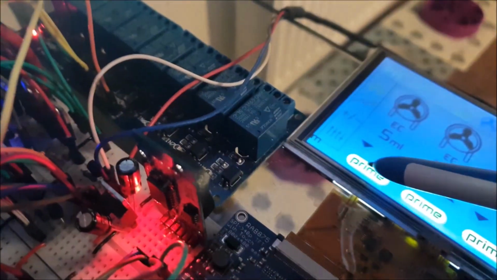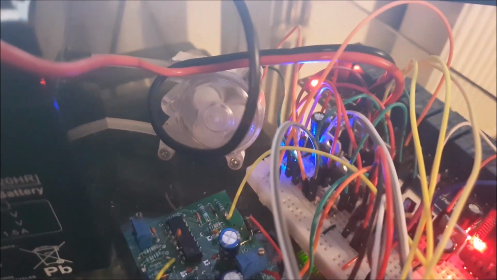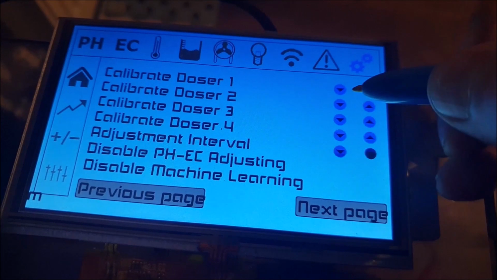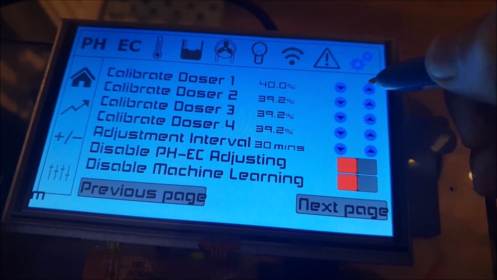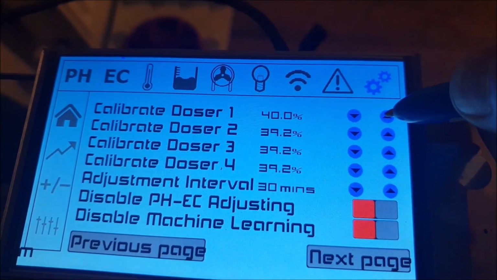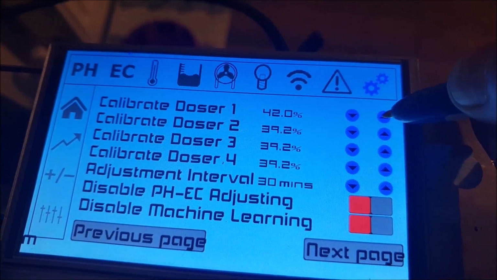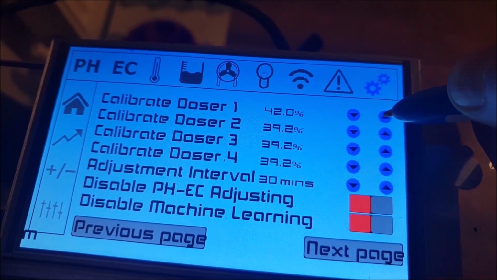Now if I press prime again, 40 is still too low. We'll put it up a bit more. Again, this is set to the default values. I should adjust these to say start at 50%. Let's just adjust that. Okay. What did we say? 50% before we start out? I prefer it goes faster than slower.